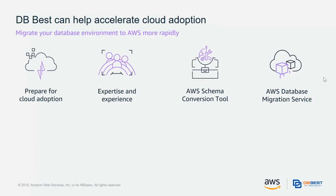To help you with your cloud adoption, one of the things that we do is help you understand your current state and how it's performing in your current environment, and use some of the monitoring tools that we've developed for our customers to help right size their workloads or help understand what SQL is going through their system in helping you in that migration process, not only for the database layer, but for the application layer. And like I said, we've done this a lot.